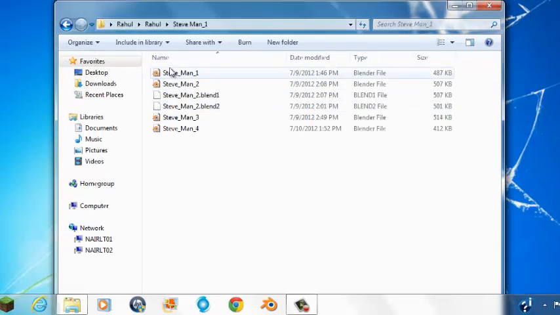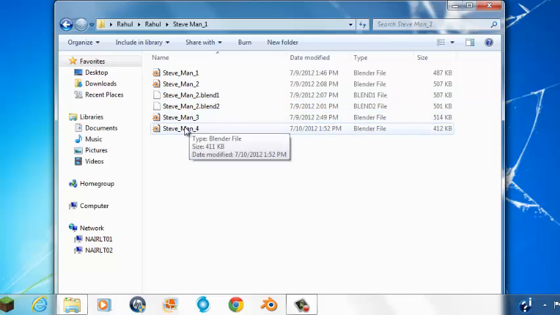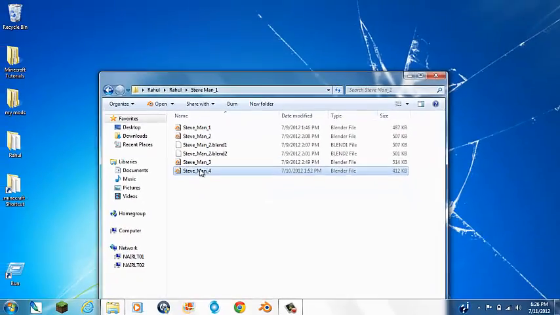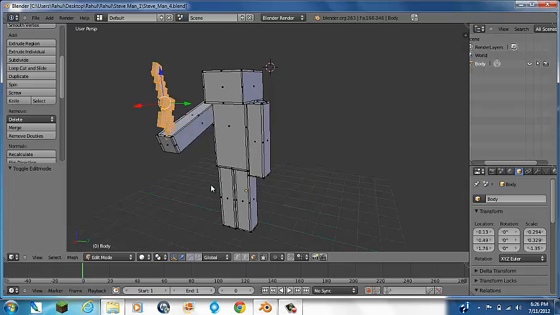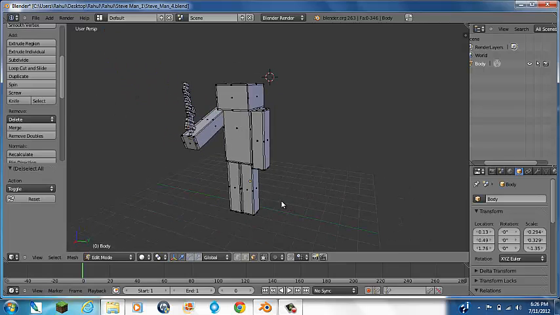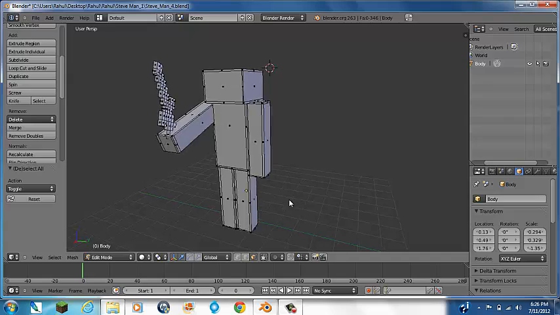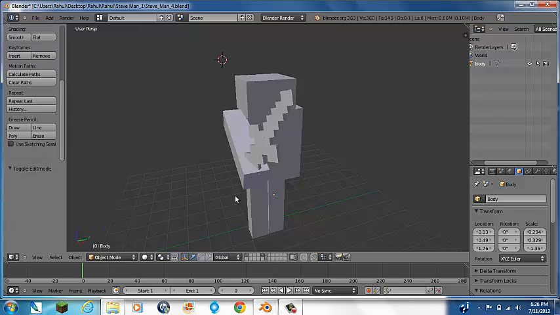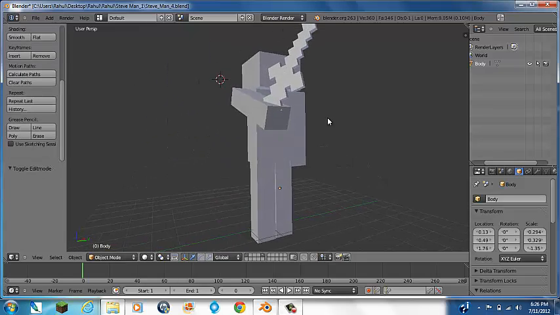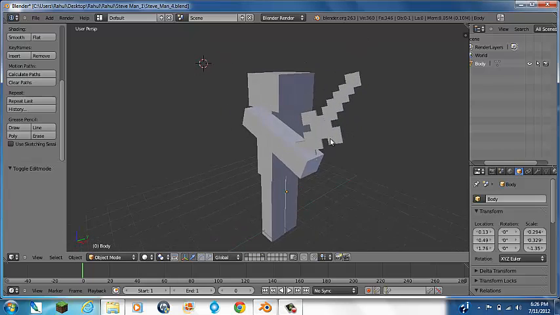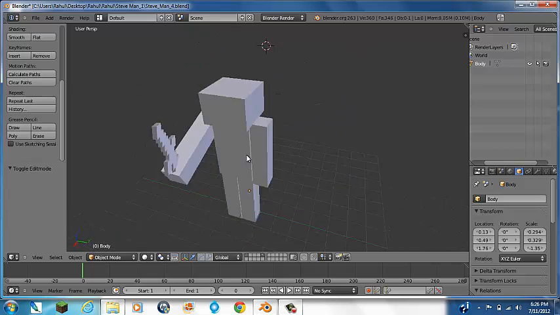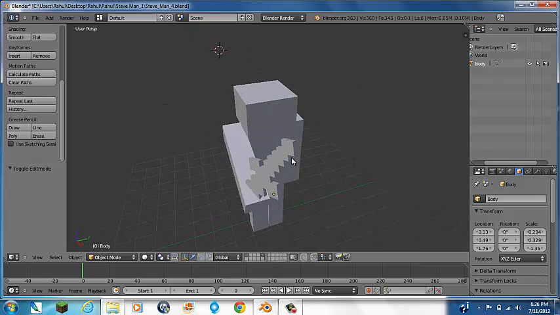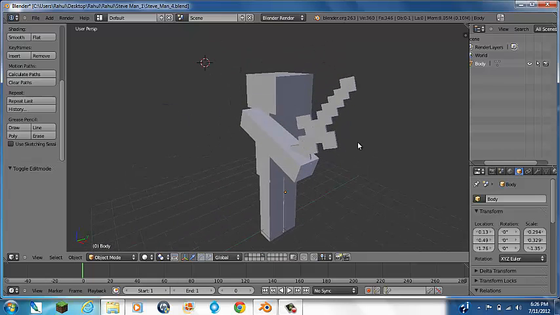Oh yeah, since I am a Minecraft guy, I did make some fun things. Let me see, which one is it? Steve Man 4. Let's try this. Oh yeah, here. So I haven't textured this guy yet, but if you look here, you'd see a Minecraft man holding a diamond sword. Here, object mode. Yeah, that's about it. It's just a Minecraft guy holding a diamond sword. I haven't done much work on this one, of course. I spent a lot more time on the table lamp, which is way harder. But I will get back to this project later.